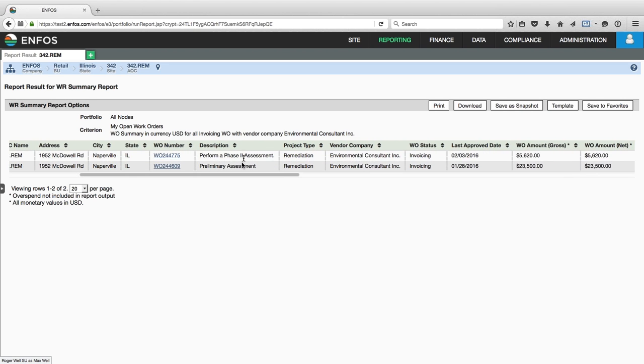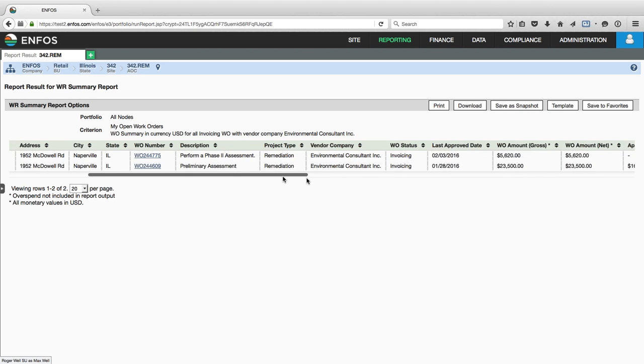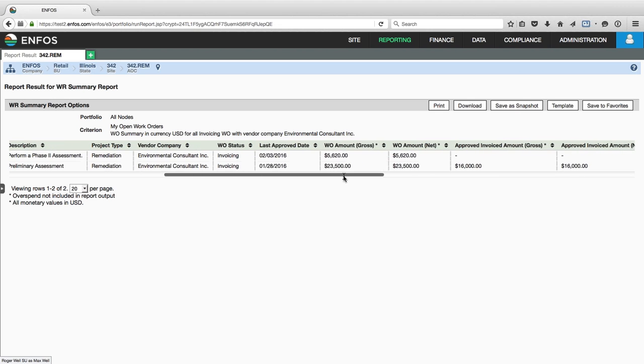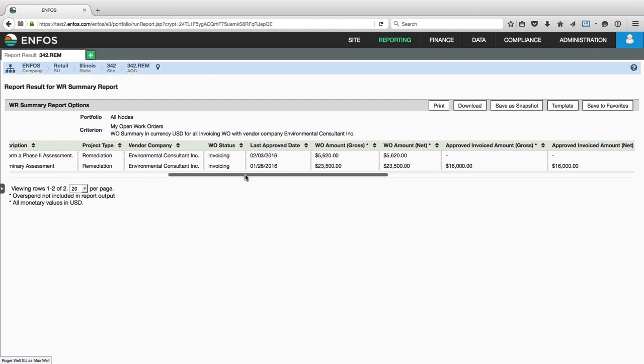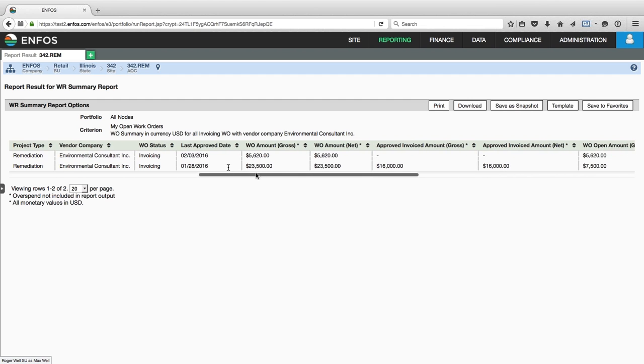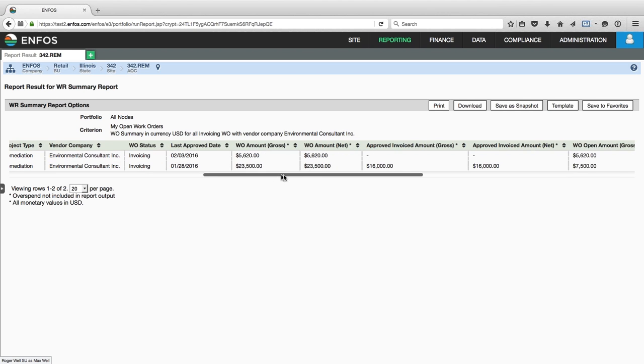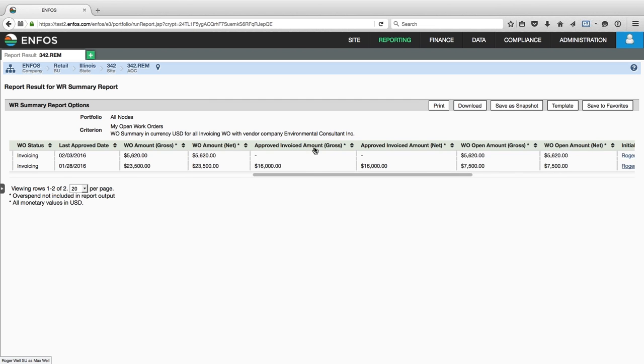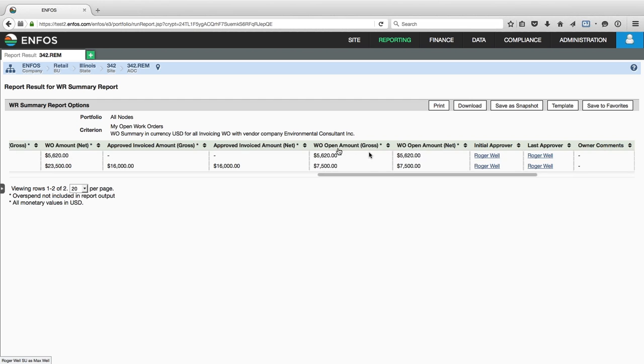The description, so one's a preliminary assessment, one's a phase 2. This is my company, Environmental Consultant Inc. My work order status, these are open or invoicing, so that's what I had asked for in my report. The approval dates, the work order amount, the approved invoice amount, and then my open amount, how much is left.